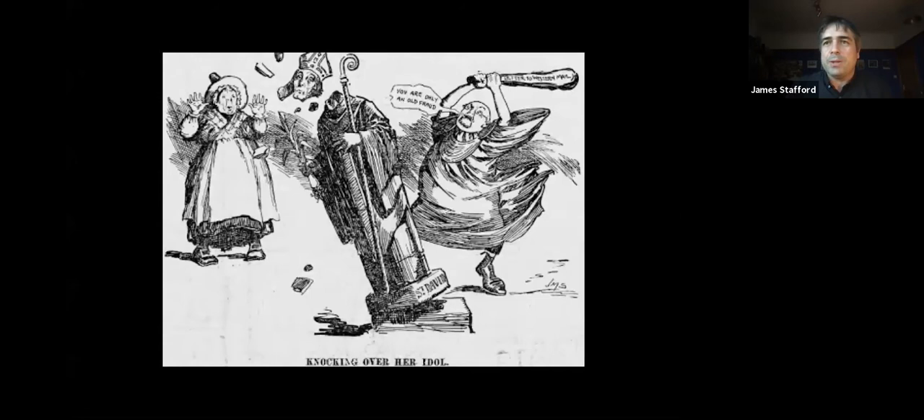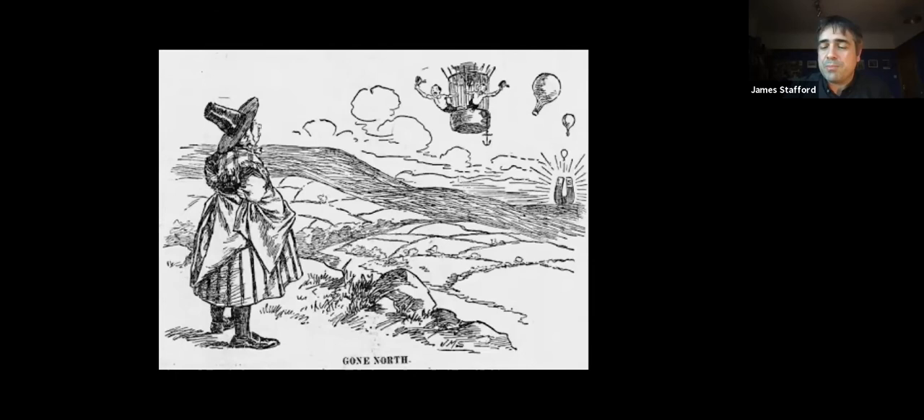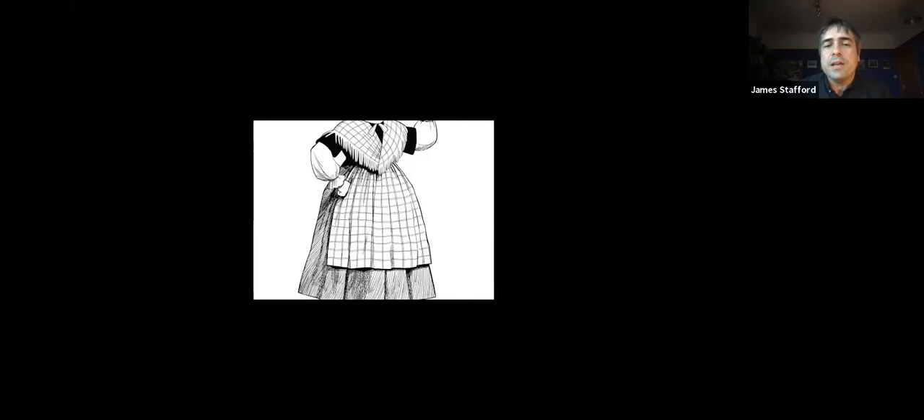I love these cartoons — I've always had an interest in them. We used Dame Wales in the book at times. One really important one is about two famous brothers from Swansea who went to rugby league and devastated Welsh fans — this is Dame Wales weeping as they disappear toward a magnet representing money. Staniforth was apparently quite liberal labour, but his papers were often quite conservative, so a lot of these cartoons are what he was being told to do rather than his own views — something I'd love to find out more about.